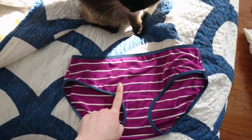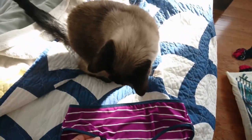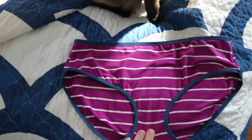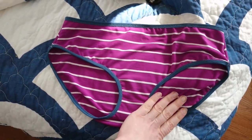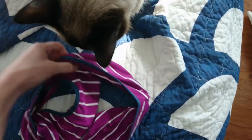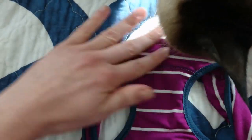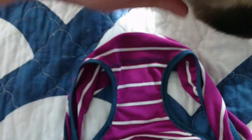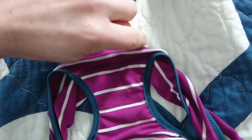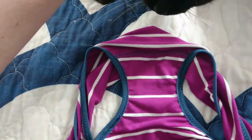Good morning! I finished these Geneva underpants last night — sewed the fold-over elastic on them. I'm going to wear them today after my shower. The crotch liner pattern was kind of messed up, so what I ended up doing was just cutting straight across to make it straight instead of having that weird angle at the top, otherwise it would just be all loose and weird. So we'll see how that works.